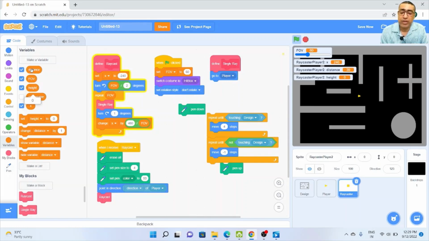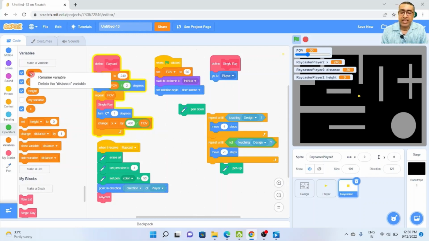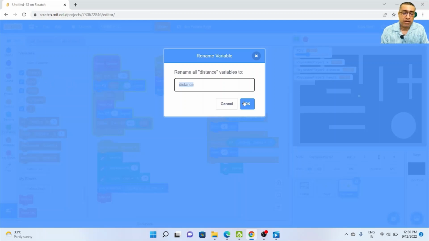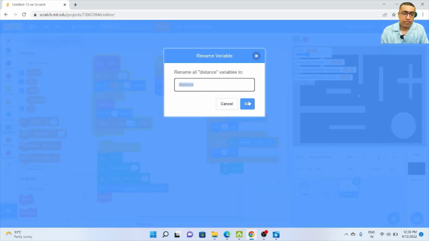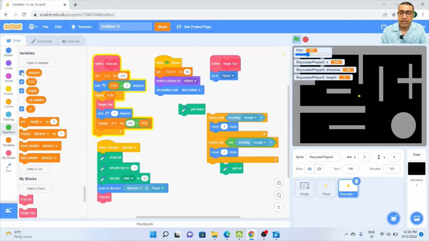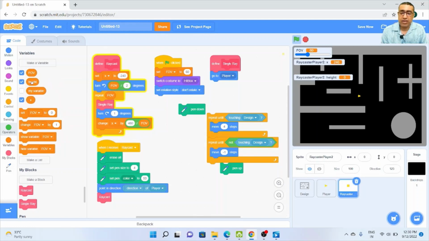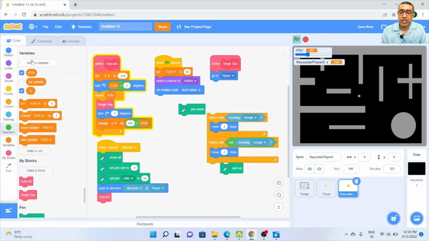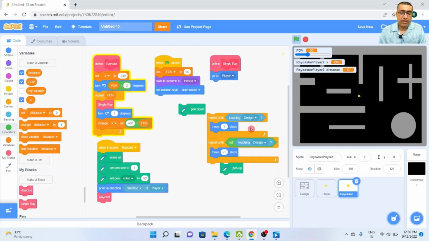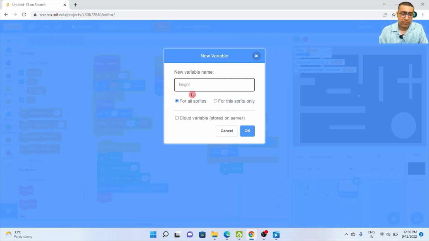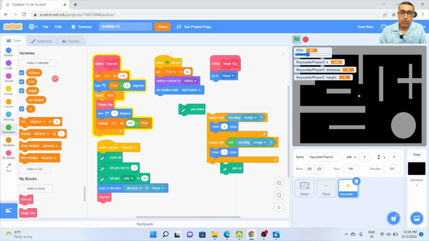I think we can create them once again, so first we will delete the distance variable and the height variable, and then recreate them. Distance, for this sprite only, and a height variable for this sprite only.